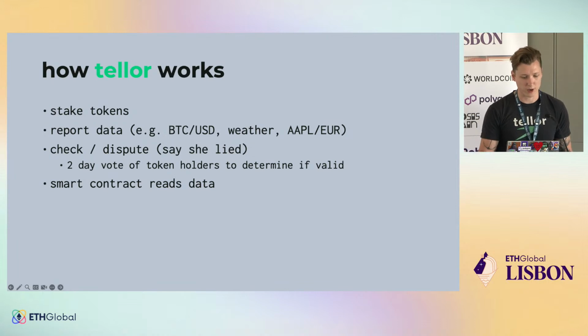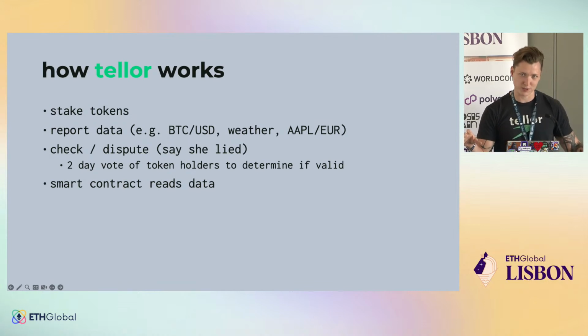And so the way our oracle works is you stake some Teller tokens. So you grab, like on mainnet, a few $1,000s worth of Teller tokens, not a crazy amount, and you lock it into a smart contract. Then somebody else comes and they tip. They say, hey, I'll pay $1, or probably on Ethereum more since the gas is really expensive, I'll pay you $1 if you submit the price of Bitcoin on chain.